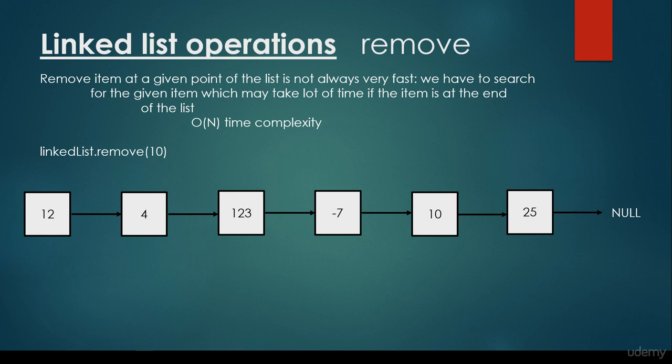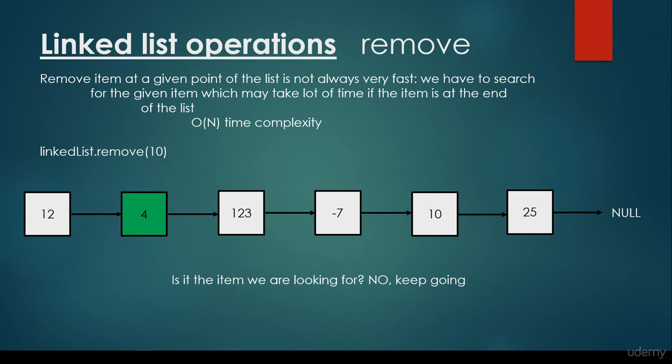And it's very important, although I don't want to repeat myself over and over again, that we are not able to use random access as we have seen for arrays, because here we can access the root node only, and with the help of the root node we are able to traverse all the linked list with the help of the next node pointers, but anyways, we can access the root node only. So we would like to remove the 10. Okay, first we have to search for it. We start at the root node, and on every iteration we pose the question: is it the item we would like to get rid of? So the 12 is equal to 10? No, so we keep going, we go to the next node.